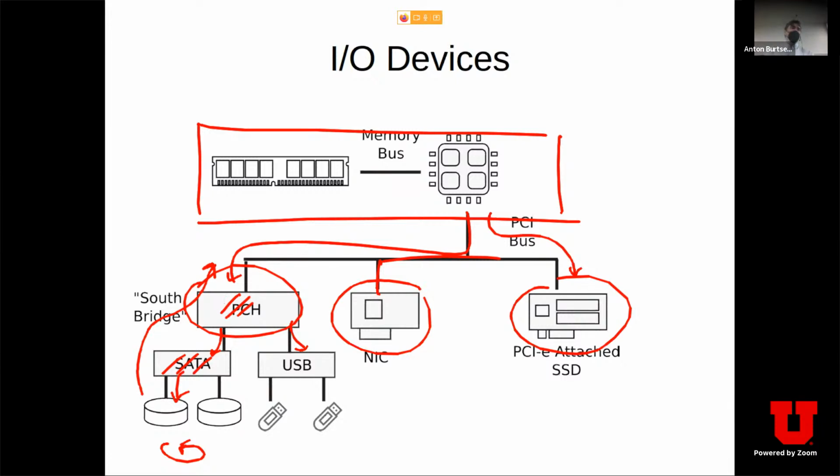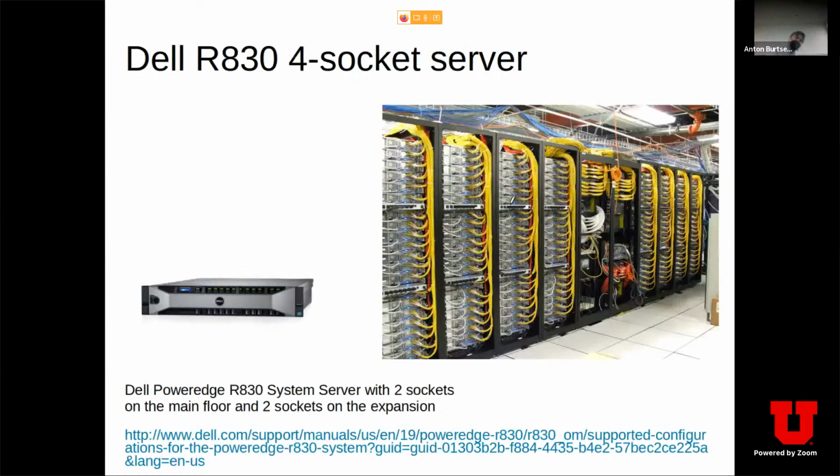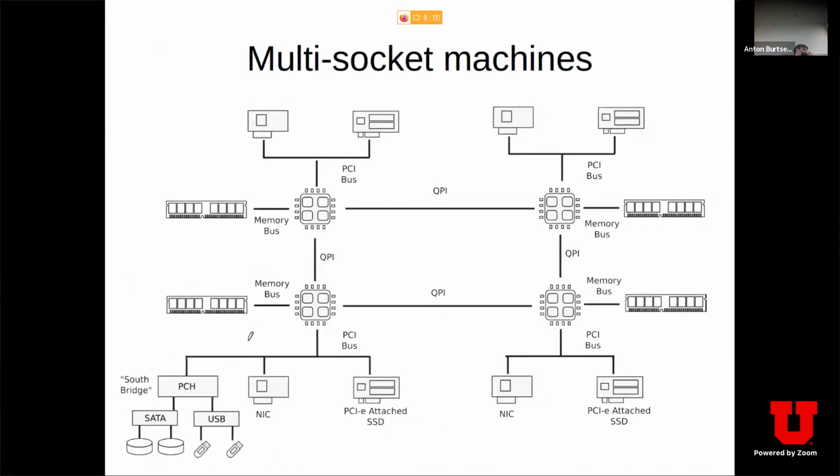Although on my laptop everything is soldered, and on a cell phone, same, soldered. Sometimes some components are integrated here, so the network card can show up on this die as well. And if you say, okay, I'm going to the data center, this is a picture from the Marine Engineering Building Mmap data center from a couple of years ago, right? So racks of machines, and this is one of the blades which sits here. This is a higher-end blade from Dell, like an R830. So then your diagram on this machine will look something like that, right?